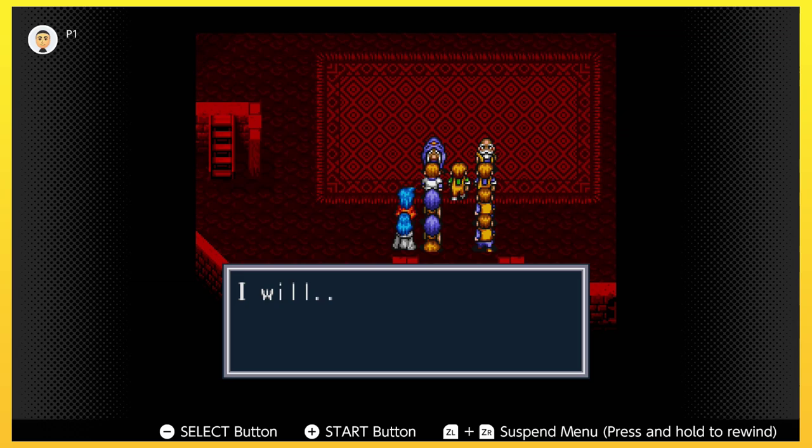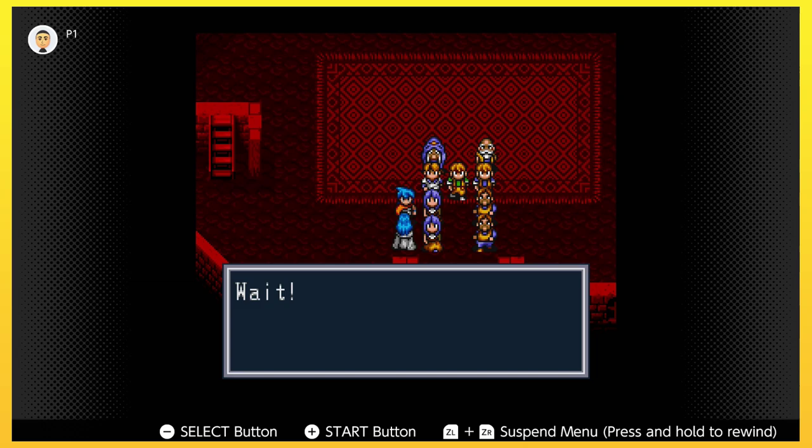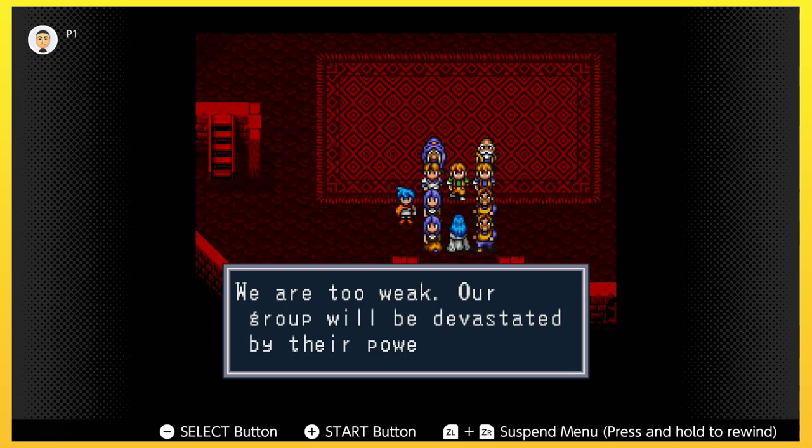Now we're actually going to be able to do something, right? I will. I must use my magic against the forces of evil. Let's go. Yes. Let's actually do something. Wait. No. Let's get on with it. We are too weak. Our group will be devastated by their powerful army.